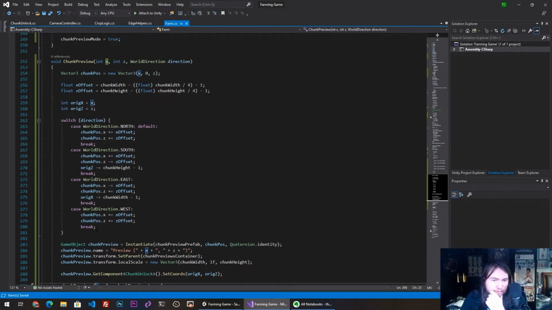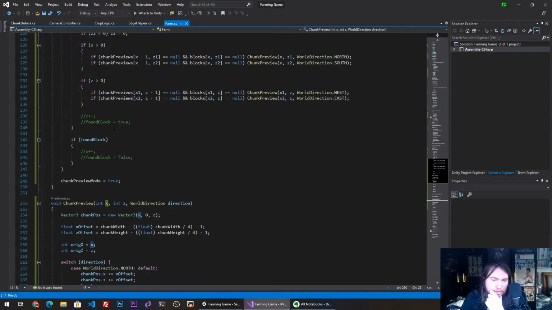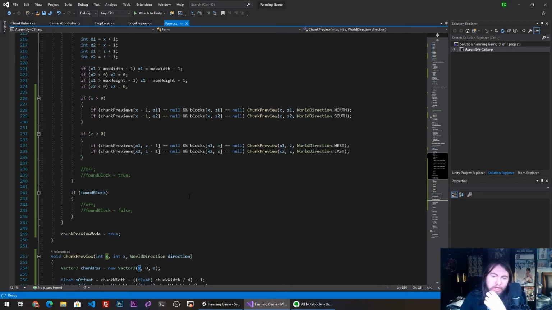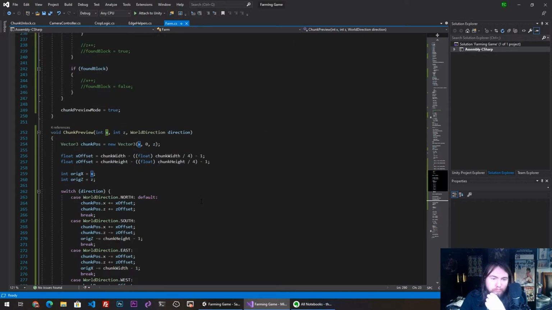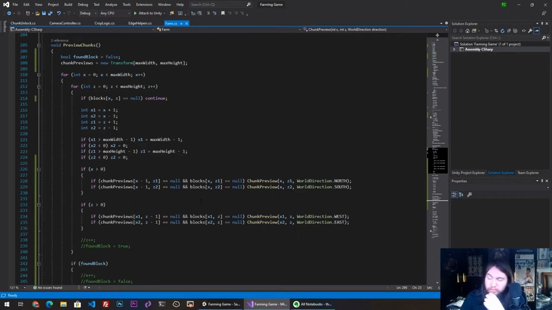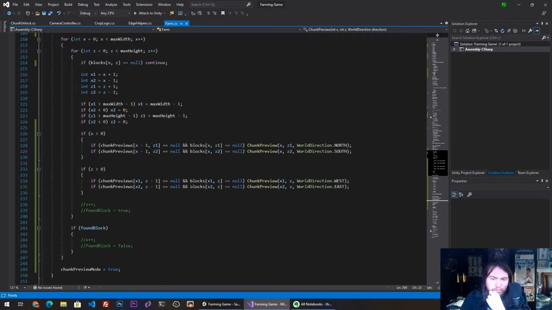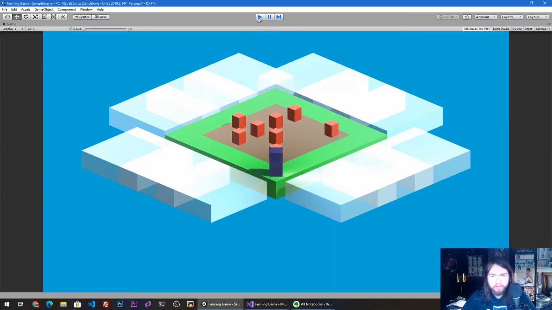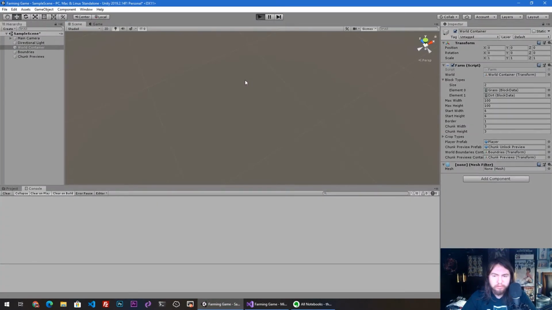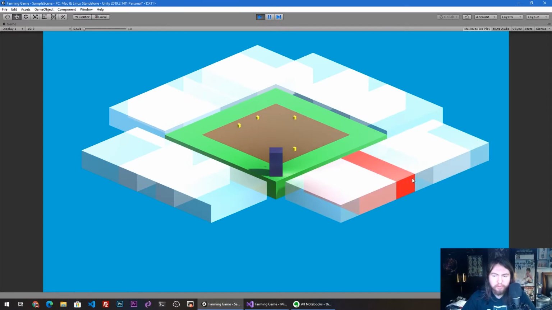Because x, we're not modifying x anyway, are we? No, so we are reading straight from x that we chuck in. So we are setting chunk previews x there, yeah. I don't get it, because x minus 2 should still be working, shouldn't it? We should just have 2 previews, but we're not. We've got 4.